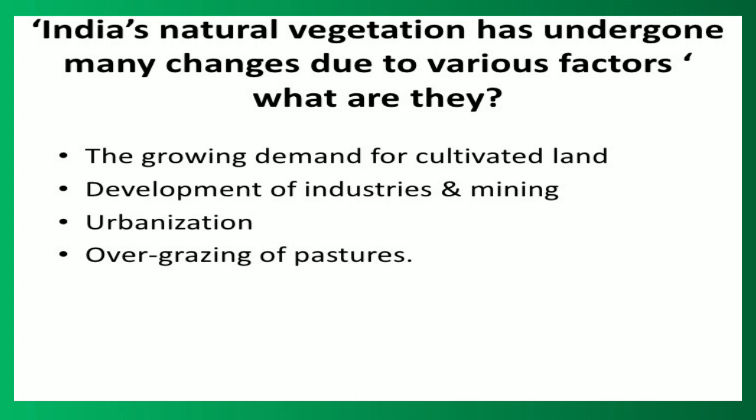Second, development of industries and mining. As we are developing, industries are increasing day by day and the work in mining is also increasing. Third, urbanization. As modernization is increasing, urbanization is also increasing in the same way. People are coming from the rural areas and settling in urban areas.